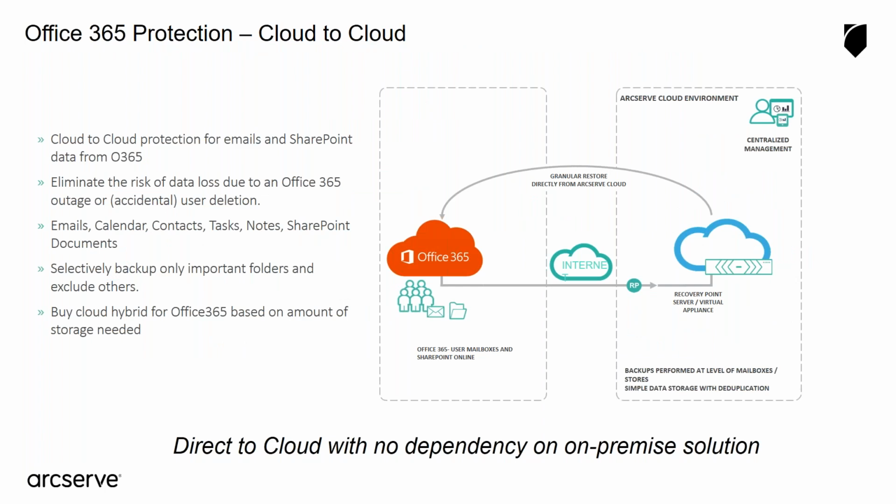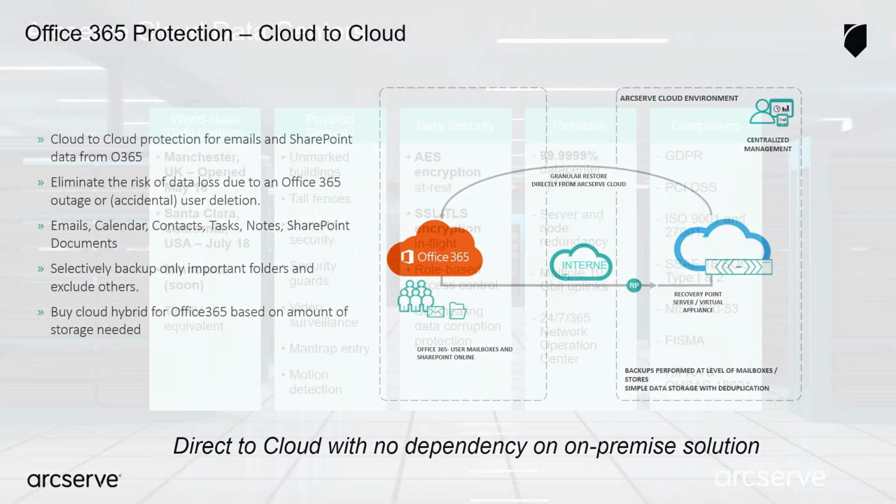Another service that's become really popular now is cloud-to-cloud backup of Office 365. So rather than bring your Office 365 backups back on-prem, you can simply replicate it into a cloud which is managed by us. So you can log into your UDP console, which I just showed you in the demo before, looks exactly the same in the cloud, and you can set up your policies to back up Office 365 and then restore from the cloud back to your Office 365 environment if you need to do any restores. And that's a very cost-effective service as well because it's licensed by the compressed dedupe data size, and we don't care how many mailboxes you're backing up. So that's something that could be of interest to you as well.